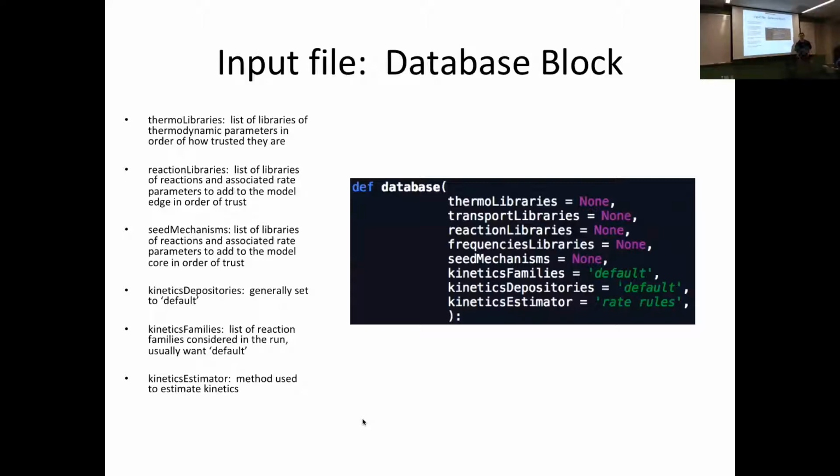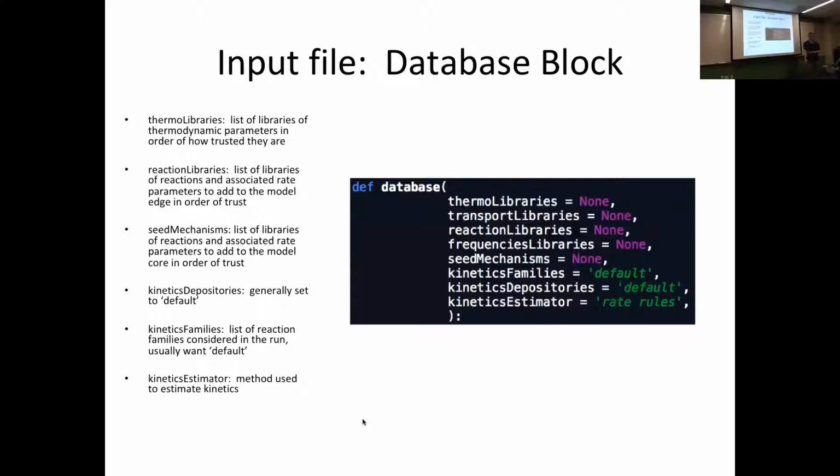So if you put in H plus H equals H2, and you also put in methane as your starting feed, will you get H atom plus CH4 as a reaction? We'll search to try to find. If you include it as a seed mechanism? If I only have H plus H equals H2, that's all my seed mechanism is, and then you have CH4 as a species? Yeah. So if it's over the filter tolerance, it will react though. And if it's not, it won't? Yeah. Okay, so initially it would not because I didn't have any H in there initially, but maybe eventually the H builds up enough that it would, okay.